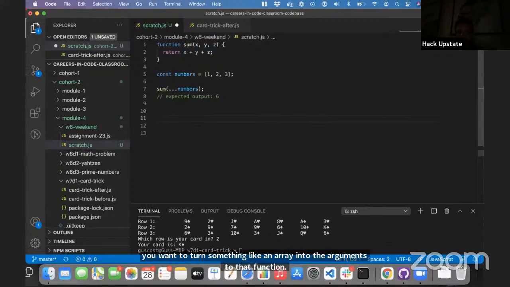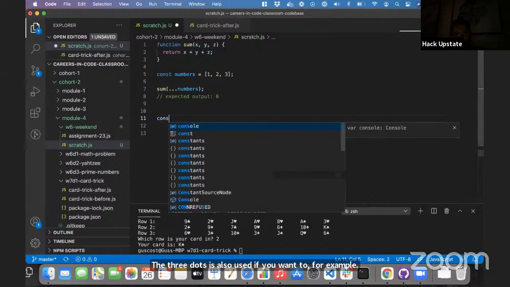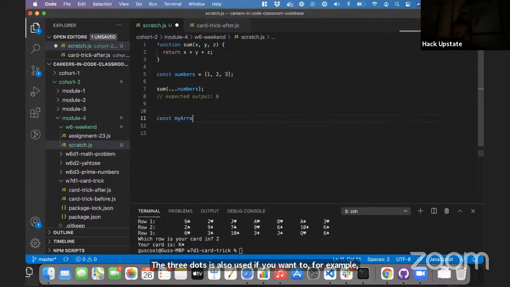The three dots is also used if you want to, for example, make, let's say fruits. If you want to take the elements in an array and spread them into a new array, for example, that's fruits and veggies.